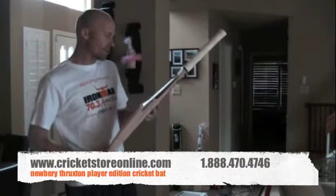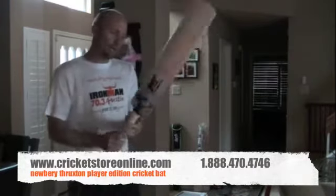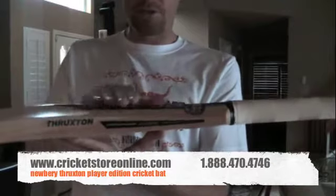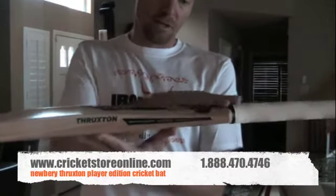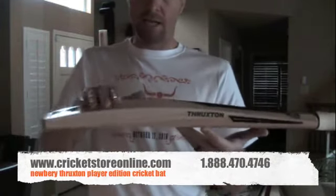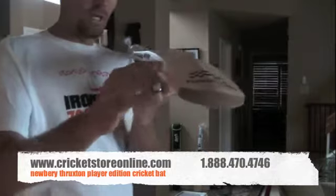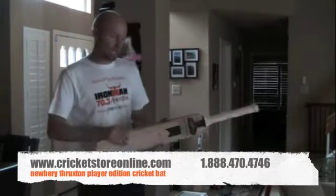Having a look at the Newberry website, something that makes this bat unique and gives it a really awesome pickup is that it has a really thin back. What they've done is taken the weight away from the back and added it to the actual profile. So there's a lot of meat right there in the middle with big edges, and that's how they've been able to keep the weight down but increase the size of the sweet spot.